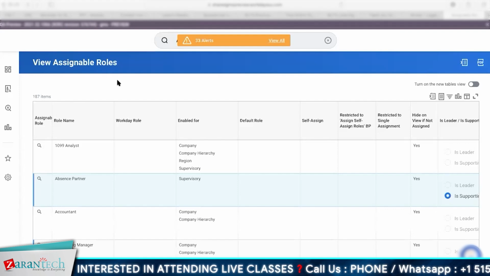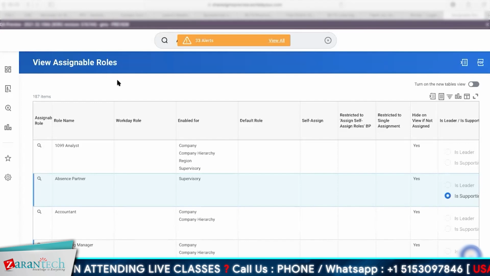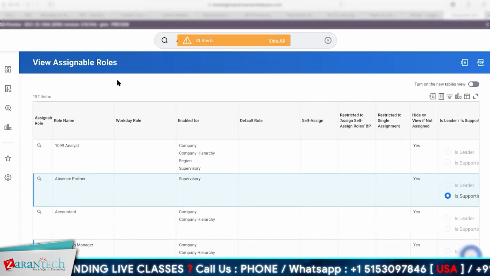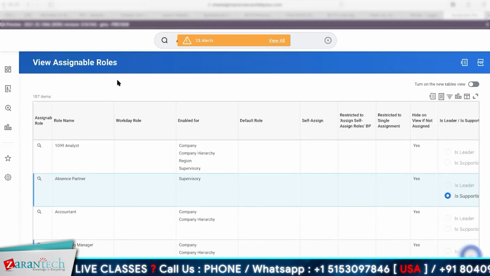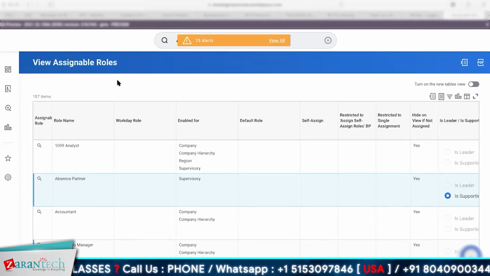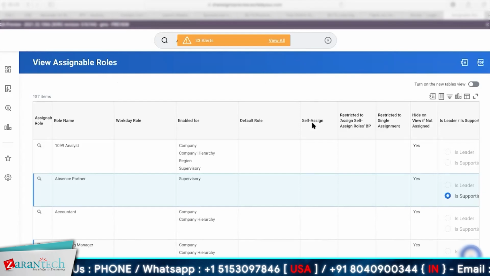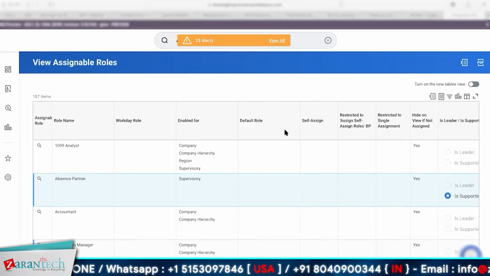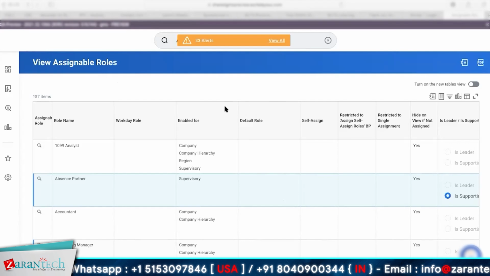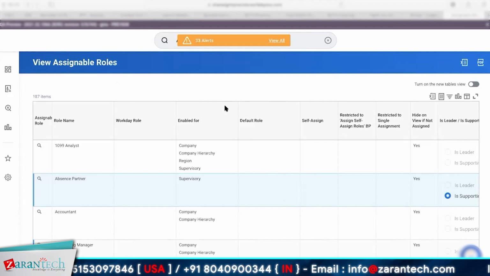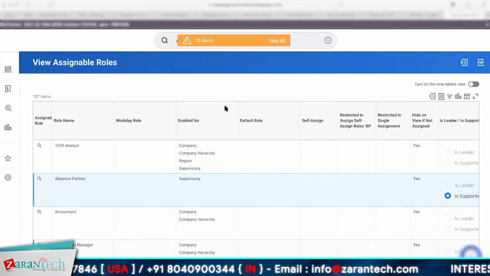So for example, let's say I am a security administrator. I have the ability to assign the absence partner role to anybody in the organization. It's also showing the number of people who are currently assigned this role. So absence partner is currently assigned to 8 people.